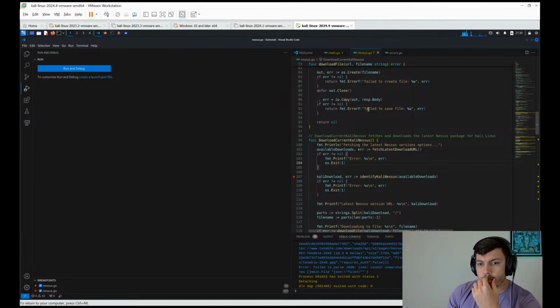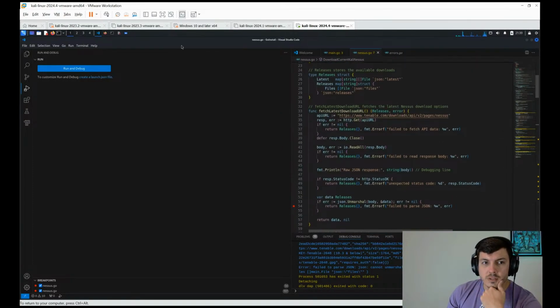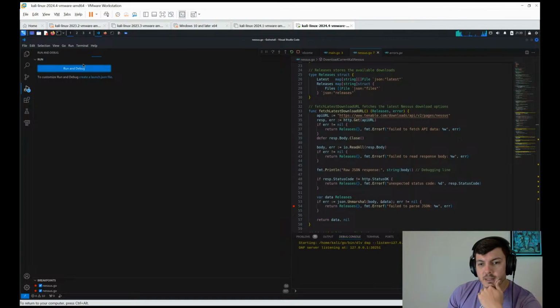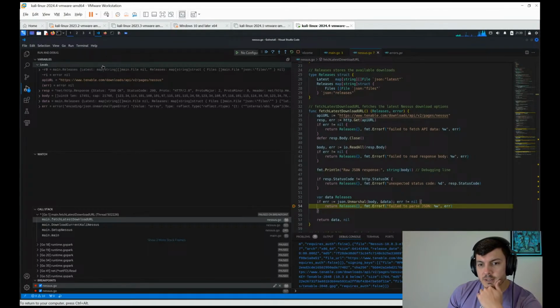So let's restart the debug and then analyze this. It's thinking it's an issue with the struct, how the data is being structured. I don't know.